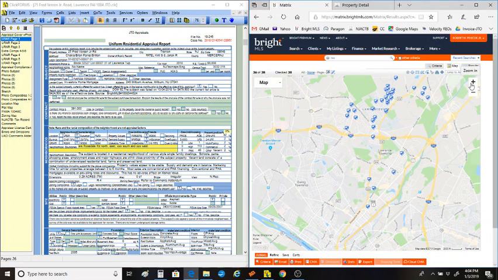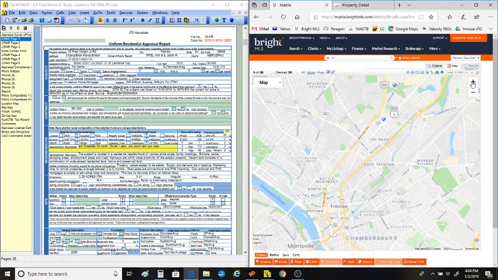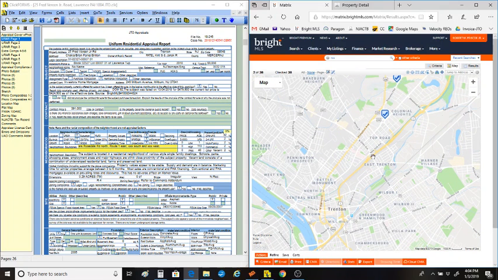Looks like Route 1 right there is the east boundary. So we're going to call Route 1 the east boundary. The south boundary, looks like that's the last property. I don't see any roads there. Olden Ave right there. See Olden Ave? That looks like the south boundary. So we'll say Olden Ave is the south boundary.